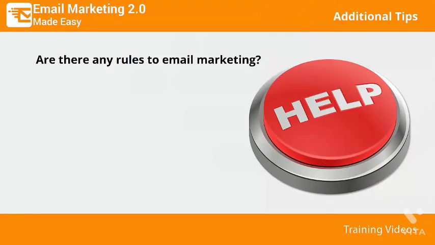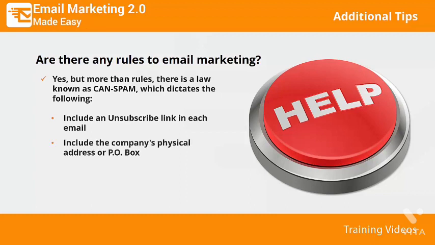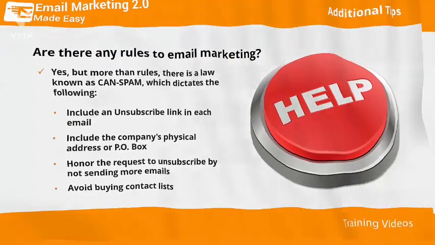Are there any rules to email marketing? Yes, but more than rules, there is a law known as CAN-SPAM, which dictates the following. Include an unsubscribe link in each email. Include the company's physical address or P.O. box. Honor the request to unsubscribe by not sending more emails, and avoid buying contact lists.